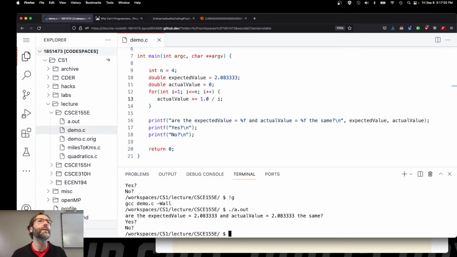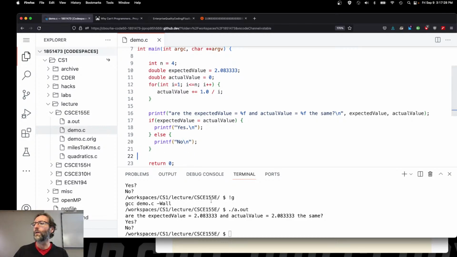Are they the same? I would say yes. But would my code? If the expected value is equal to the actual value, then I will say yes. Definitively. No longer a question mark here. Yes. Else, definitively, no longer a question mark here.